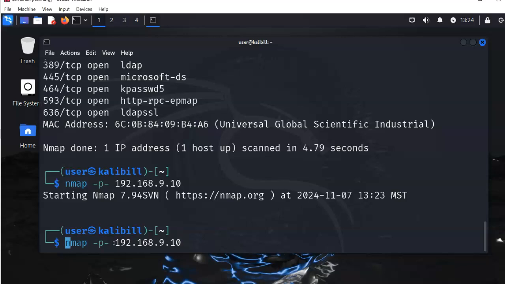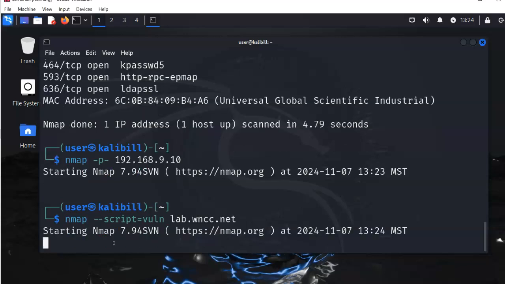Well, do you have permission to scan D1? Yes. It says run this command. This is a vulnerability scan. So we're doing nmap --script=vuln. It's a little scripting guy that's inside of our Mr. Friend, Mr. Nmap, wncc.net. And let's see, -vv, probably. Oh, I have the wrong script here, don't I? All right, let's run it and see if things come up that are vulnerable in my little web server sitting in D1.